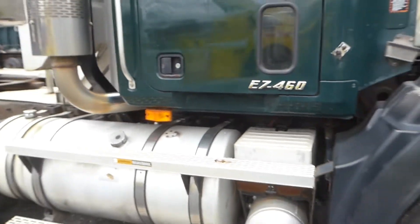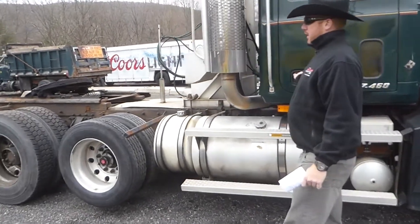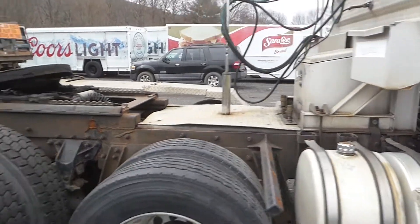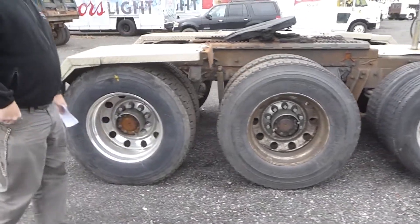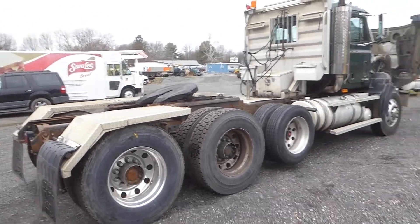You can see the cab's in pretty good shape as we go along — nice fuel tanks, big steps on it. That door's locked so we won't look in that side right now. Come on this side and you get a little better view of the triaxle again, with aluminum wheels throughout. Looks like the top piece is missing on this side.